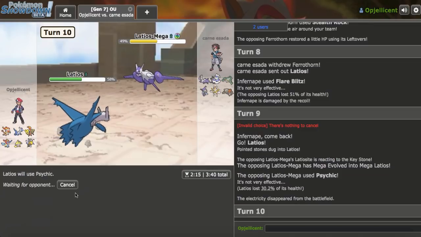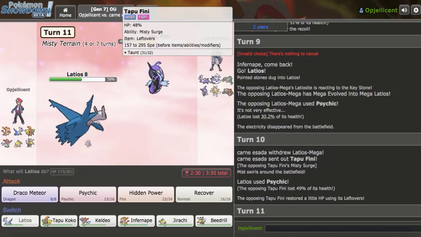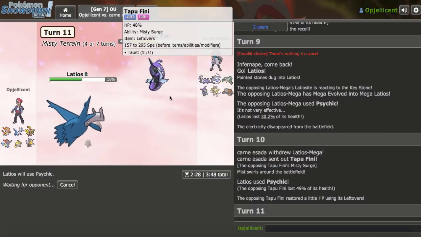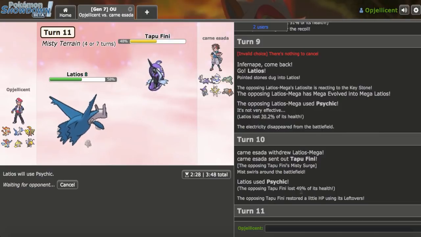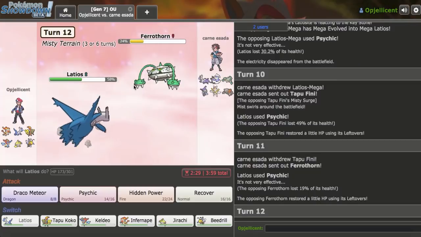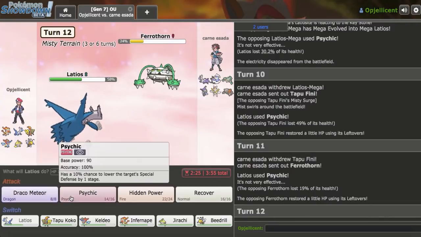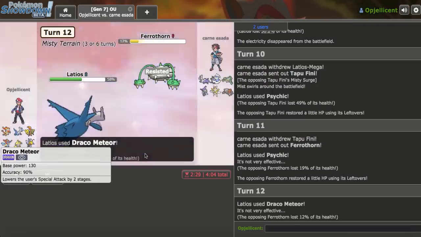I'm going to go for Psychic, I think. Into Feeny, yeah, okay. That's better, I think, and I can go for Psychic again here. Ideally, if I get a good roll, I knock him out with the next one, and we saw that did 49. He is at 48 right now. Draco should kill, based on that damage, and I don't want him going out into Heatran.